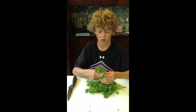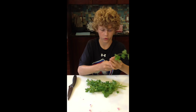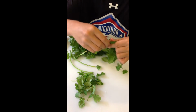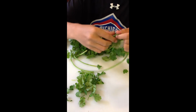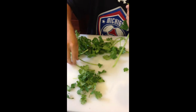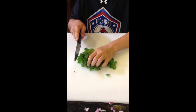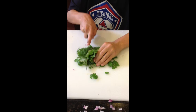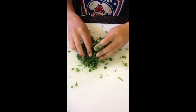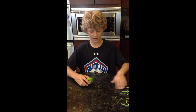First, wash your cilantro and then set it down and let it get its water out. Then take your fingers and pinch off the leaves from the cilantro. When you're finished, take the stem and discard it because that's not the part of the cilantro we're going to use. Then you should have a pile of leaves. Once you have your pile of leaves, grasp it and just start chopping it by pushing out and then pulling in. It should look like this when it's finished. Very small pieces, finely chopped.